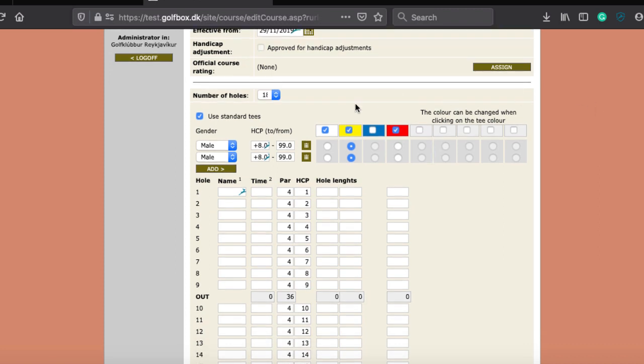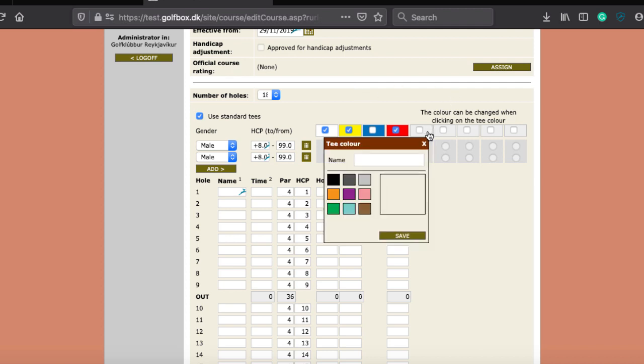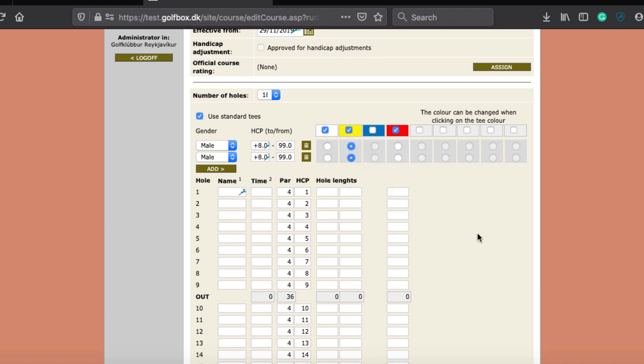So setting up a golf course, you can have the color tees that I think most are still using here, and you can create custom tees. In Denmark, right now I think we're about 50-50 that still use the colors, and then they're changing to numbers. So 59 for 5,900 meters, 64 for 6,400 meters. Basically it's to get the men to move up the tee boxes, because the women will play from the right tees every time. It's so hard to get men to move away from the yellow tee if they're not good enough to play from it.